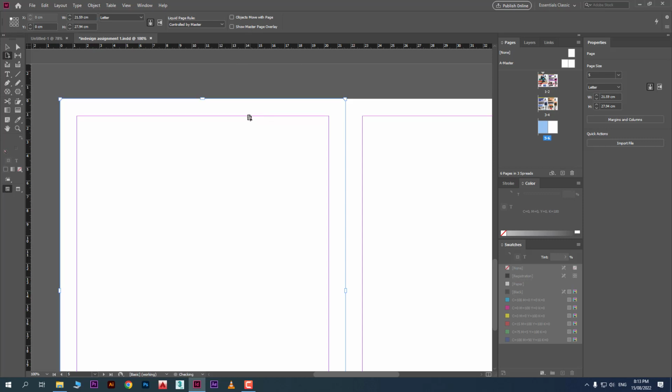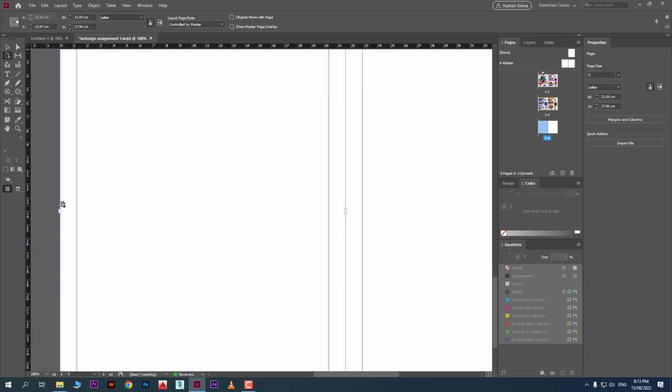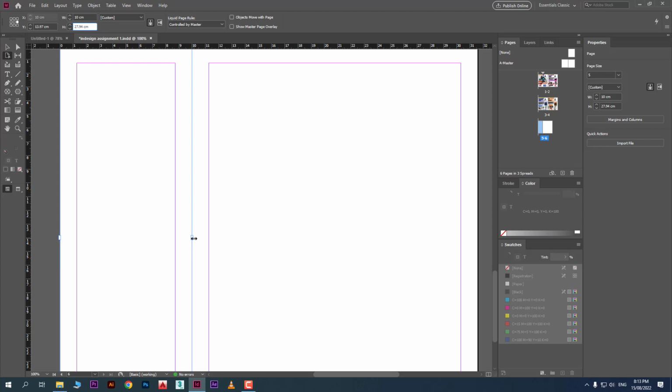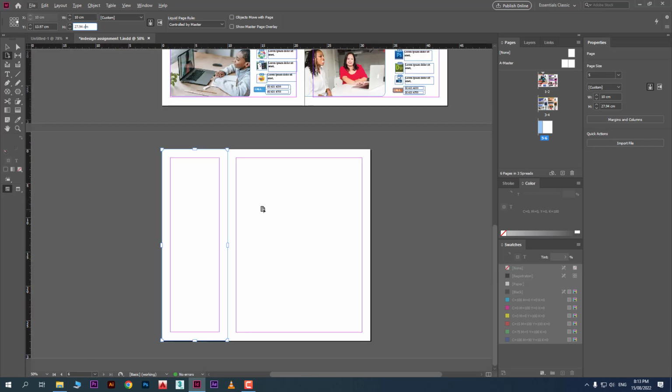And while resizing, you can click here on the reference point. For example, if you check this reference point, it's a lock point of your page. Now if you resize the width from here, if you make it like 10 centimeters, you will see that the right point has been locked and the width is changed from there. So you can lock any reference point from here, and that point will be locked. Now you can see this page is smaller than this, so you can manage the size of the page like this.